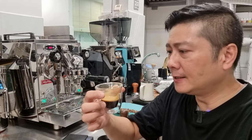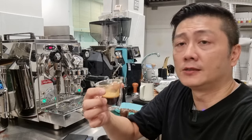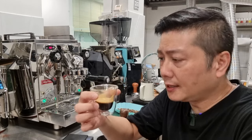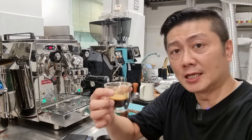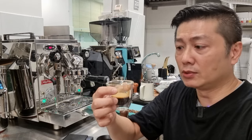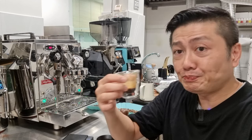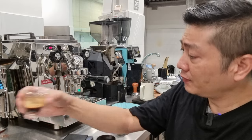Oh, by the way, this is the single origin natural coffee from Brazil, right? So coffee is good. Slightly on the cooler side, maybe I should have waited slightly longer, right, for the machine to heat up. But within 10 minutes, it's able to pull a shot like that. I'm pretty impressed, right? A very good espresso.